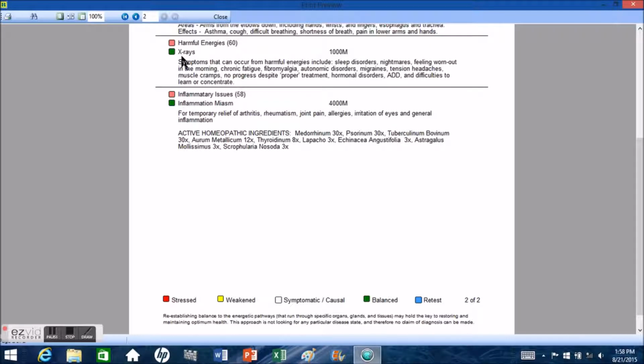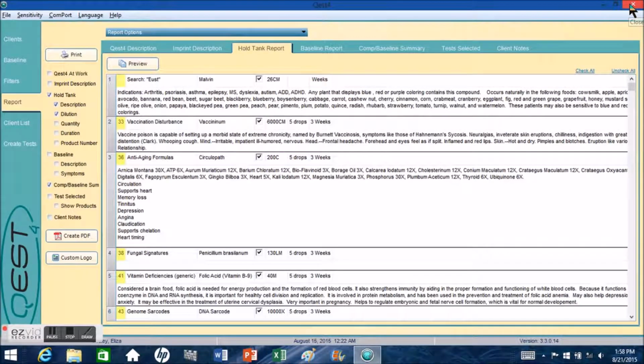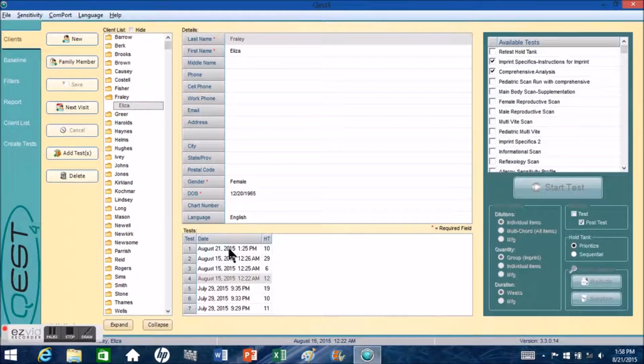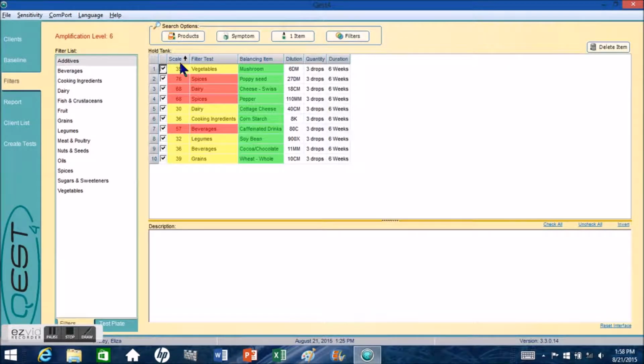Now let's go in and take a look at how to read an allergy scan or a sensitivity scan, because a lot of people get confused when they look at these. So this is the allergy sensitivity test. I'm going to scale it because I want to put the worst up top. You can do this either way.